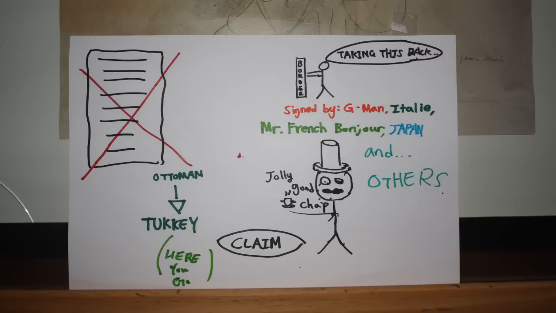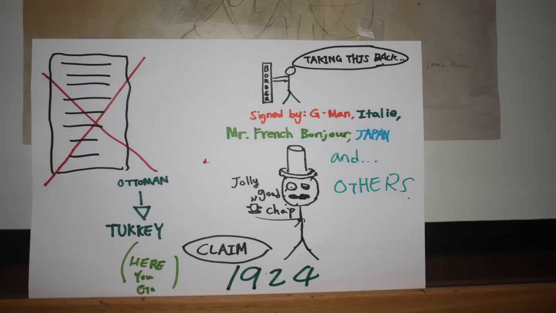Turkey gave up claims to the Dodecanese Islands, Cyprus, and several other territories previously under the control of the Ottoman Empire to the Allies. So basically, the Ottoman Empire historically owned these territories, but Turkey assented to give them away to the Allies. The last nation to ratify this treaty was Britain on July 16, 1924. And this treaty officially came into force on August 6th, 1924, when the instruments of ratification were deposited in Paris.